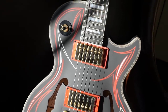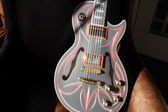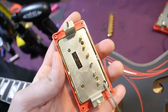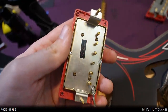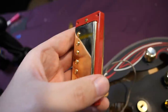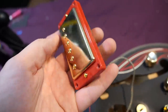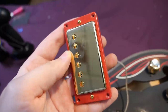But now that people have started to forget about the blowout days and, you know, just the general market of guitars being way up right now, they are fun guitars. But anyways, it says patent applied for on the back. It was advertised as MHS humbuckers, but that's what our bridge pickup looks like as well. And here we can take a look at these red colored pickup rings. For some reason, I thought they would feel different, like have a satin feel to them, but no. It's just like a regular pickup ring, except it looks a little bit fancier.